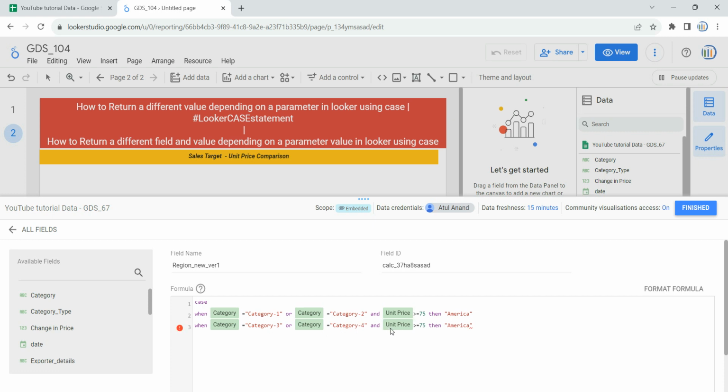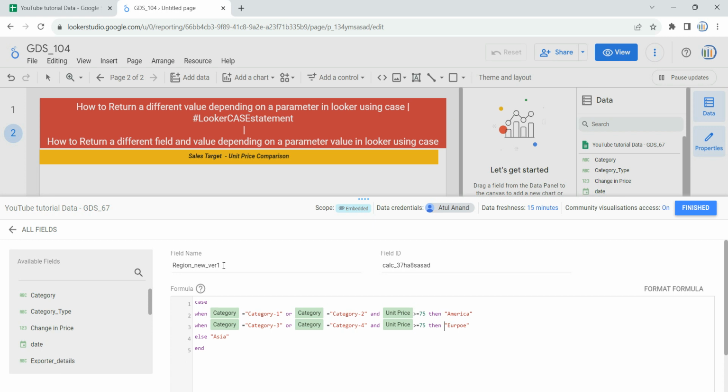Then with this AND statement we say that if unit price is greater than 75, then it's Europe. And the last condition, the default condition, you can basically say ELSE put the region as Asia, and end this case statement over here.